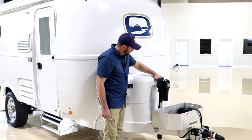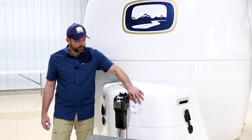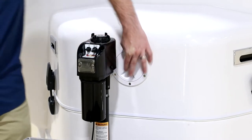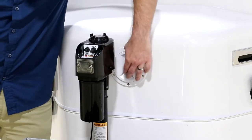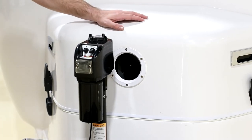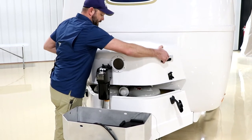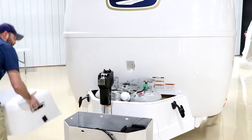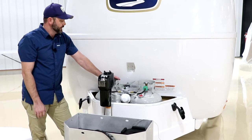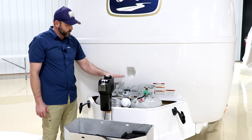The deck port is for quick access into the LP housing. It is a smaller deck port on the smaller LP lid — four inches instead of the six-inch that comes standard on the Elite II. It works the same way; you simply twist to open it, giving access to turn the regulator or the tanks on and off. Let's pull this cover off to take a closer look underneath. The Legacy Elite can only house 20-pound tanks — there's not enough room for 30s. Some people modify and put 30s in, but it will rub and create fiberglass damage, so you want to stick with the 20s.